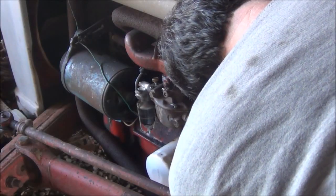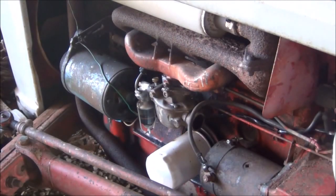Okay. Get the key in there. Make sure it's in neutral. A little bit of throttle. Let's choke it. Turn the key on.